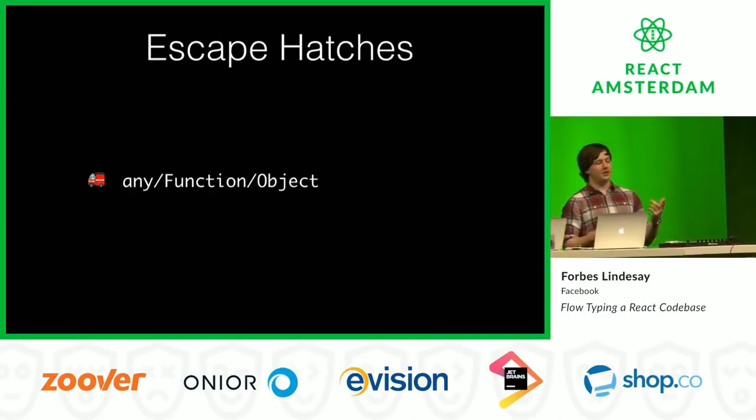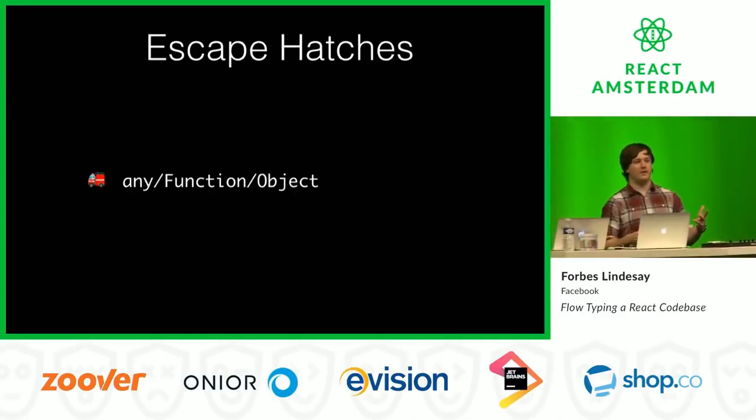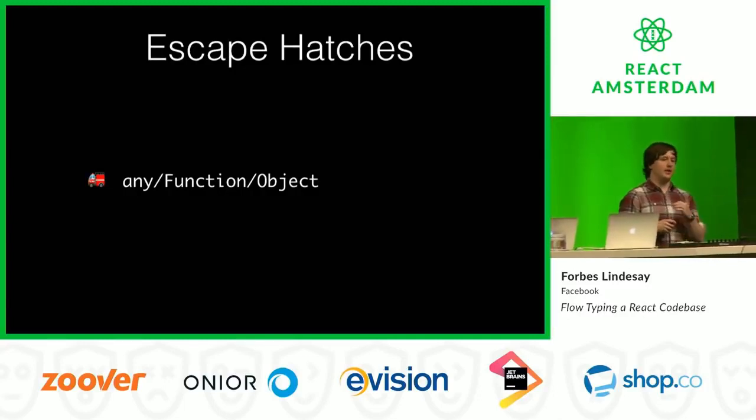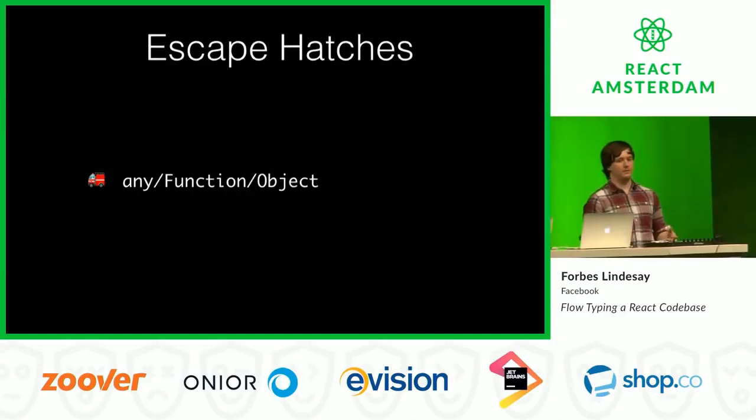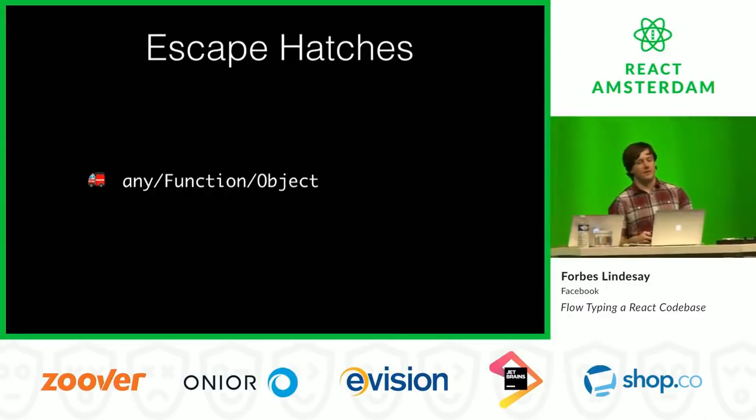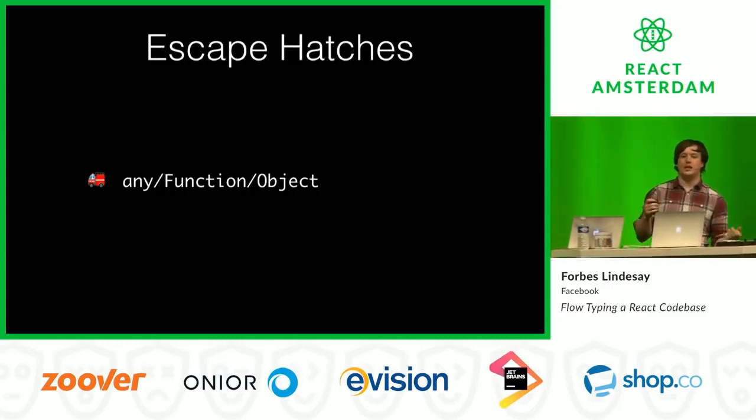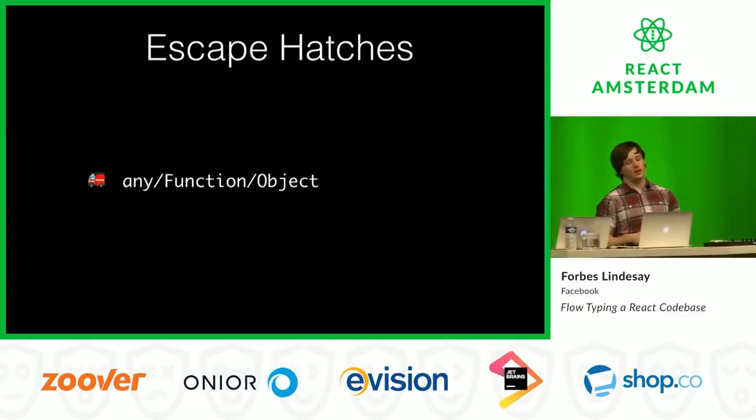The first is any, function and object. These are free types that don't really verify much of anything. So any is a type you can use instead of string or number or object, but any will let you pass in literally any value. It won't check anything about that value, but it'll also let you assume anything about that value. So it'll let you assume that that value has a certain property, it'll let you assume that value is a string, but it'll also let you pass in an object that doesn't have that property or pass in a number instead of a string. So this does lead to runtime exceptions, but it's a trade-off, and it lets you say, actually, I don't want Flow's help for this particular part of the code.